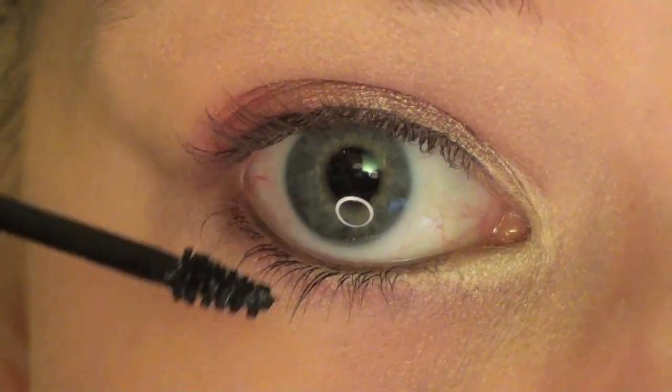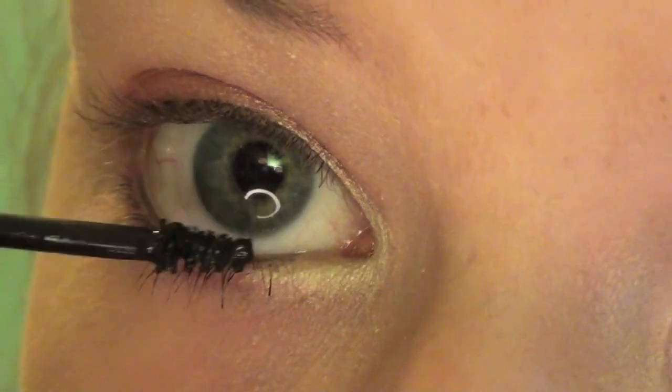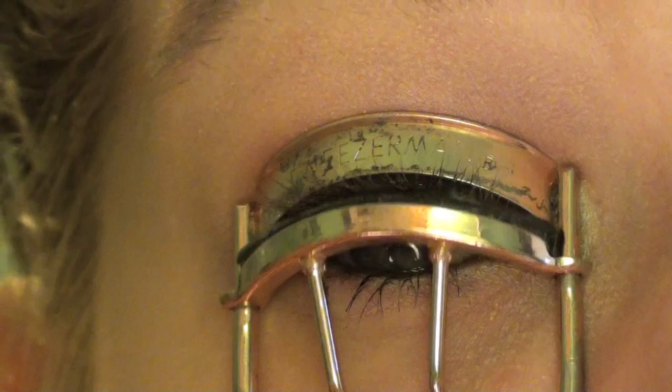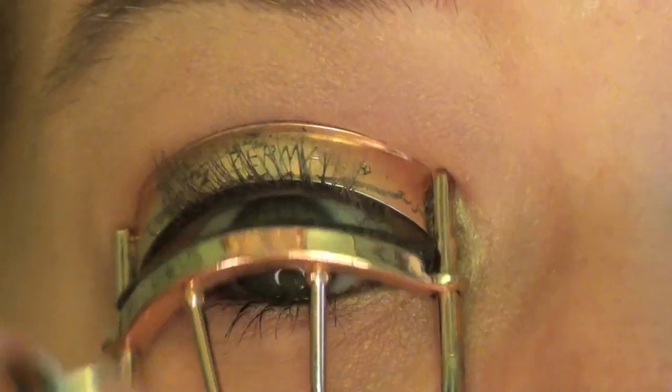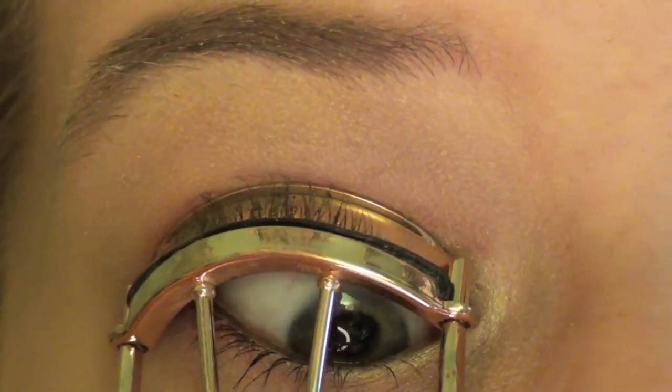Okay, this is the Clinique Bottom Lash Mascara, which I'm obsessed with, and it makes your lashes so long on the bottom. And I'm curling my eyelashes, and it's getting all creepy and twisted. My eyeballs are so shiny. Oh my god, it's so much.